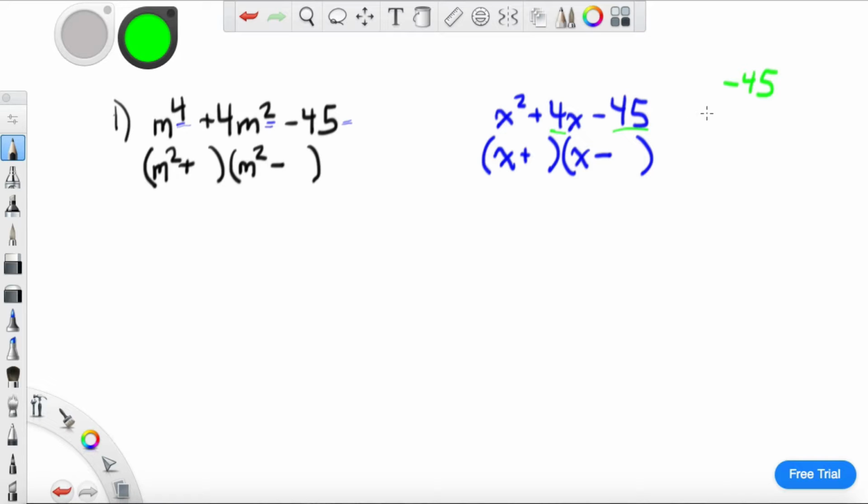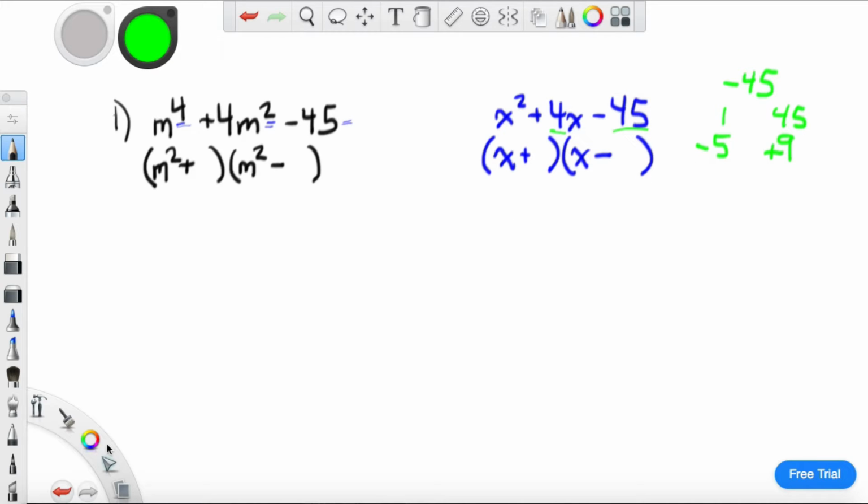So I'm really looking for a pair of factors of negative 45 whose difference is going to be positive 4. The difference is going to be 4. So 1 and 45 isn't going to work. There is no 2. There's a 5 and a 9, and I think we got it. I should have said that there was a 3 times 15 too. But look, 5 and 9: if my 9 were positive and my 5 were negative, 9 minus 5 is 4. So I'm good.